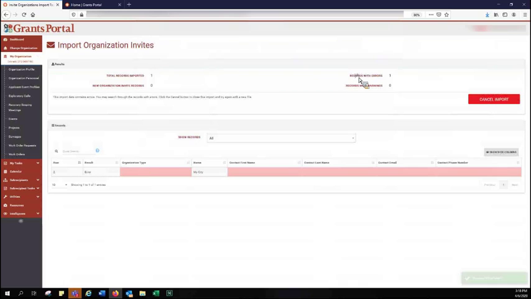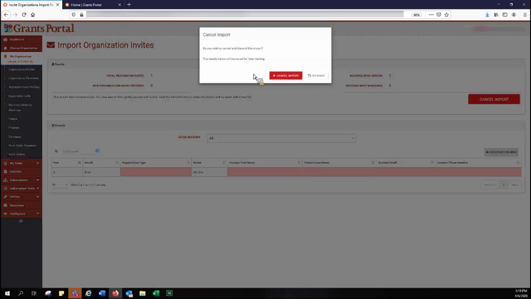If you look up here at the top, it says records with errors. I have one. I did this purposely so you can see what happens if you have an error. I only put in the name of the organization, which is my city. I did not put in the organization type. Look what it says. There's an error. It's going to tell you where the mistakes are that you made. So if you make an error and it shows you a number up here, then you can cancel the import, go back to the template on your computer because you know where you saved it, change that information to where it's accurate, and upload it again. When you upload it again, it should say 0, and there will be a green commit import button up here.